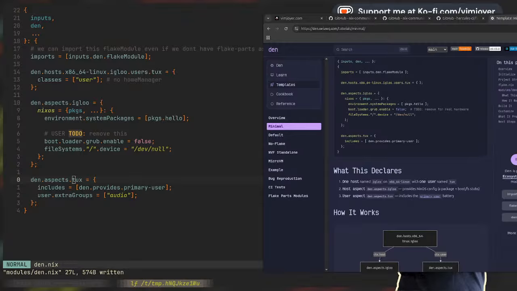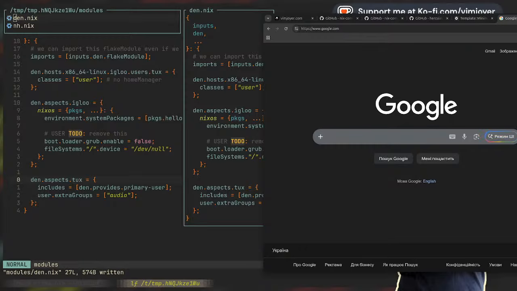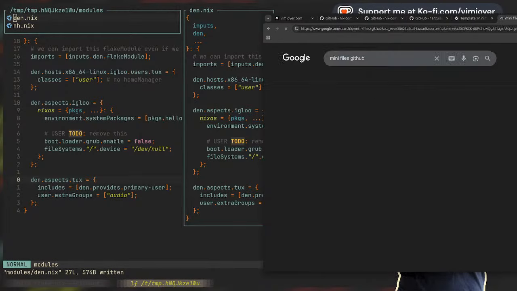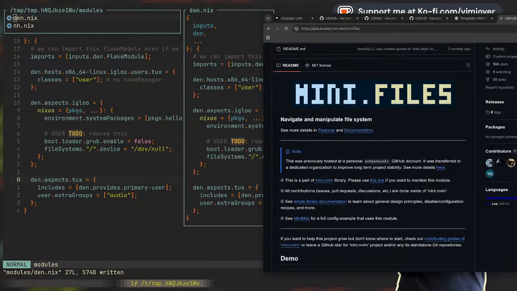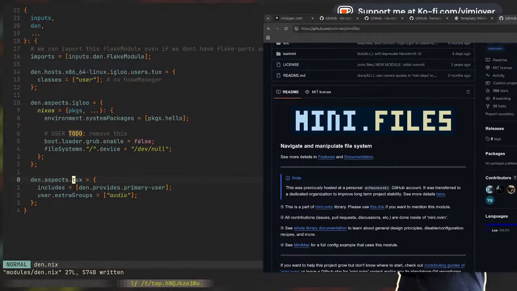What's this cool NVim interface to navigate in the tree and preview files at the top? This is Mini.files. Mini.files GitHub, this one. It's very nice. It's just like Oil, but in a small window, like floating style. You can dive super deep. It's not hard to learn if you're willing to dedicate some time learning functional programming. You mean NixOS or you mean the Den framework or what?